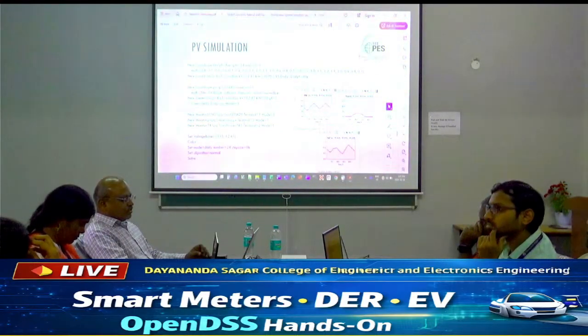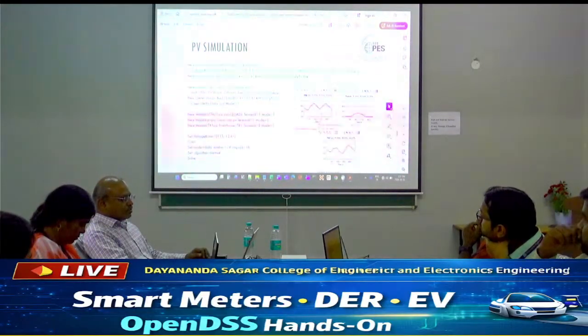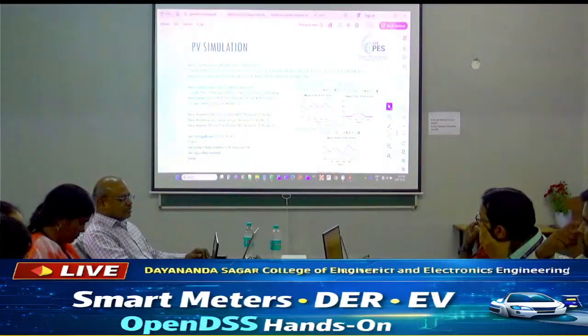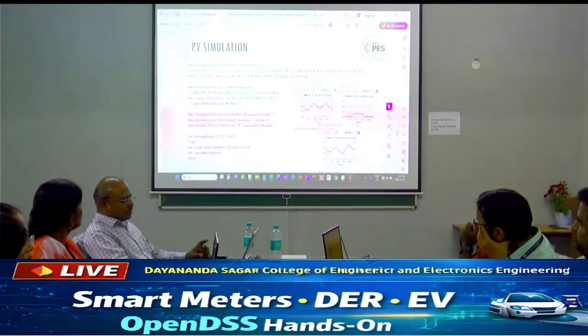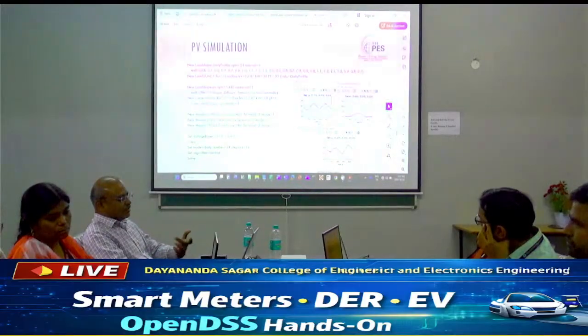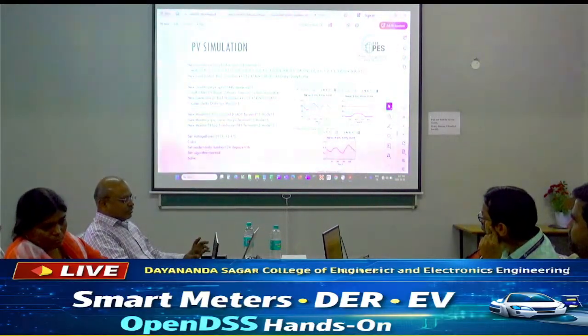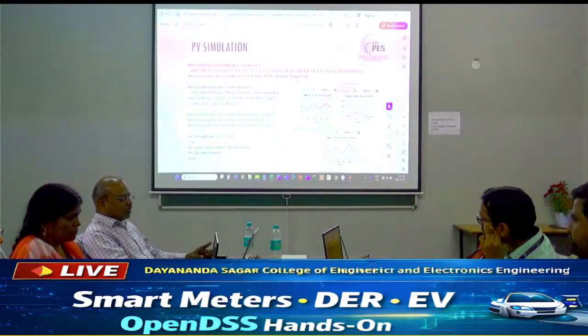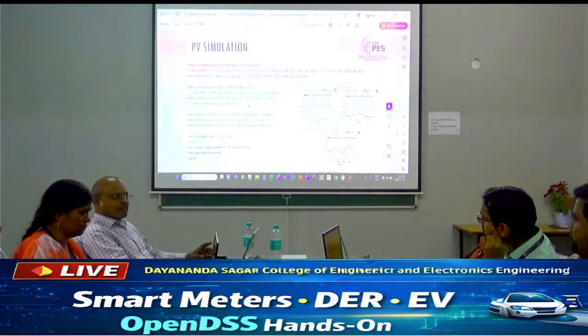And then you say what the curve for this is. You say PV is the curve. So load shape PV is there, so you automatically use that. And for the model, you can use the same thing. If you go to the generator, there are various generator models, right? So we are using the basic model 1. So we have defined the solar PV generator here.